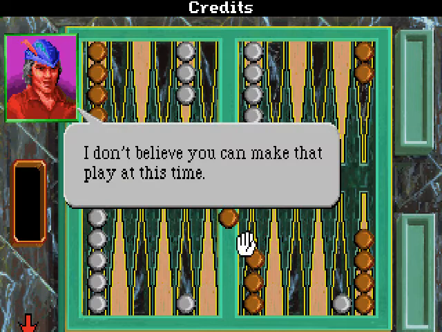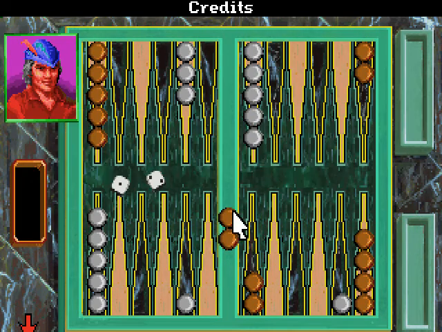I need to get my man off the bar, but I don't know how to get him off the bar. How do I get my man off the bar, Graham?